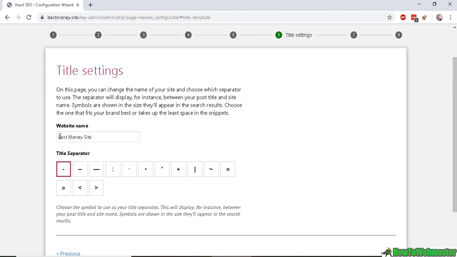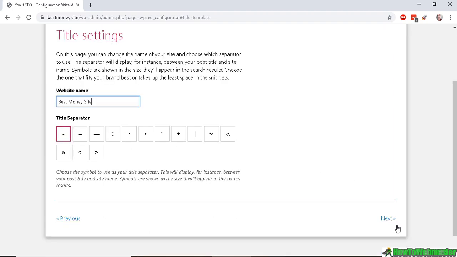So for example, my website name, Best Money Site, will appear after my blog post title, and the title separator is whatever is in between the post title and my website name. And as default, you can just leave it as is. That's not really too important for your title separator. Let's click next.